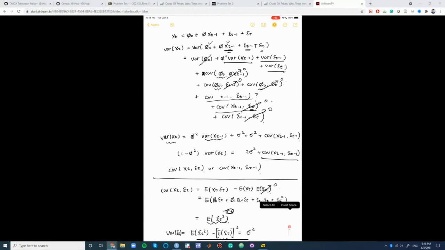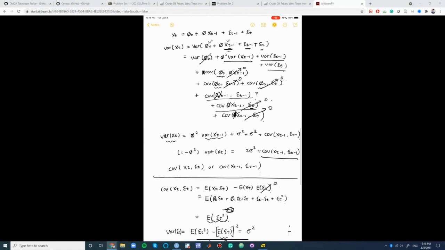I have to check by myself every time. So let's see here. c X_{t-1}. So actually here it's supposed to be c, and here's 2c, this.